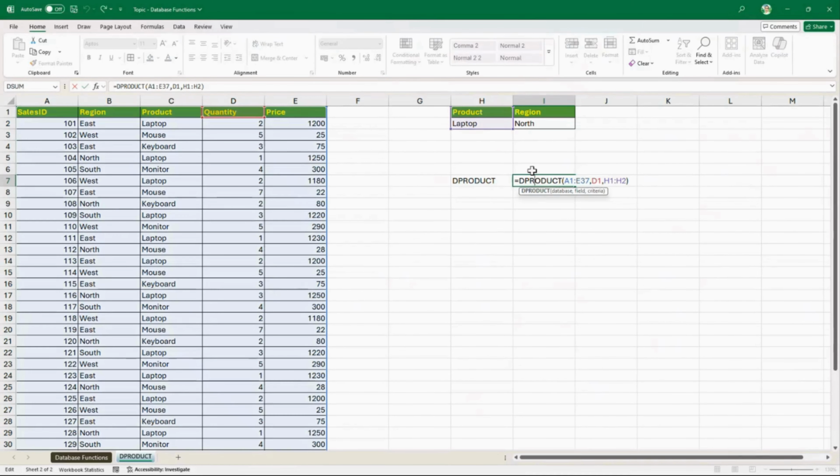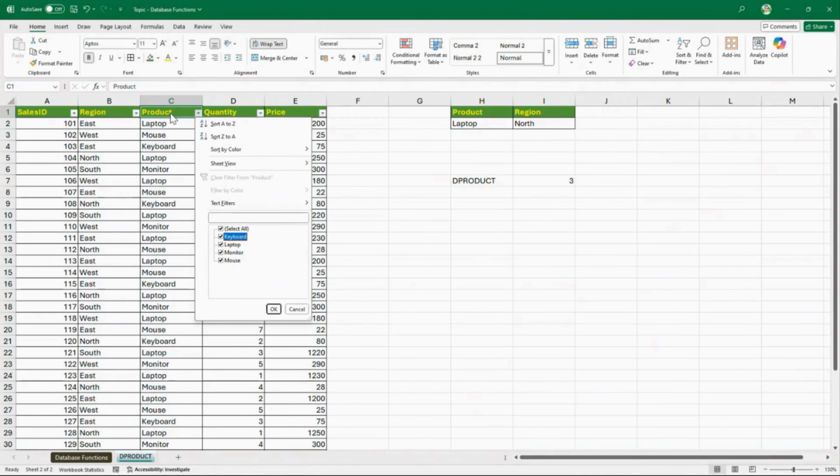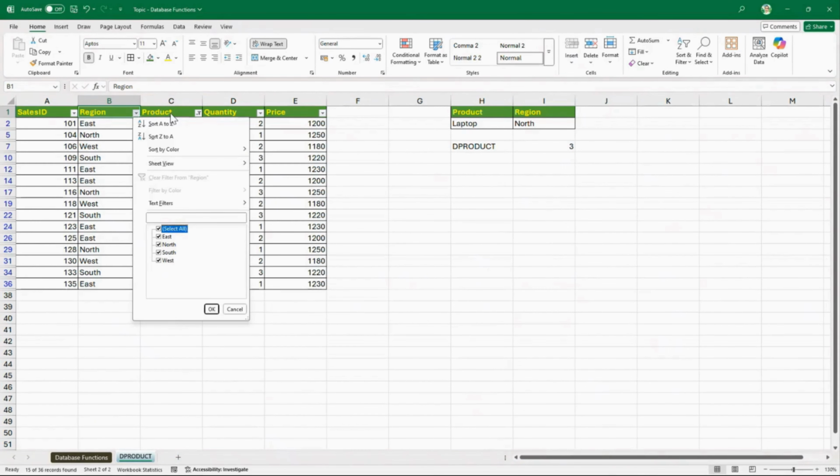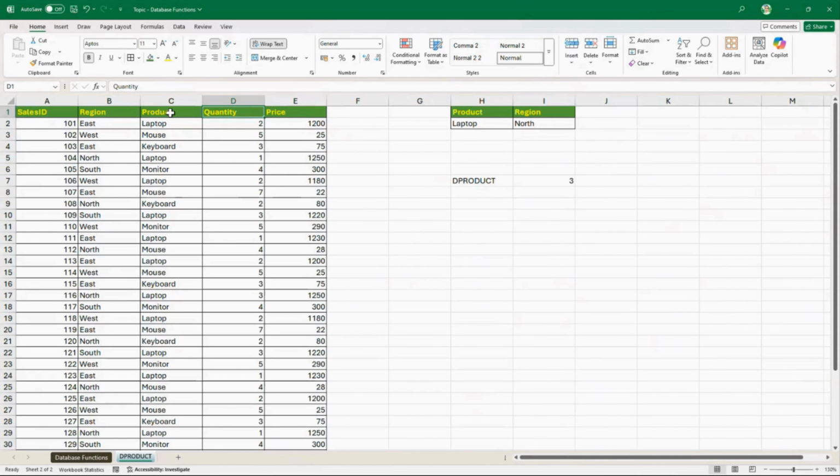And you can also expand the criteria to North, and here we get 3. So we want this laptop in the North. The sum would be 5, but the product is 3 because 3 into 1 into 1 is 3.